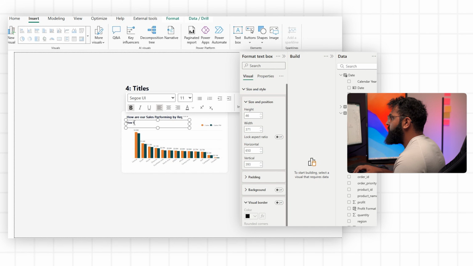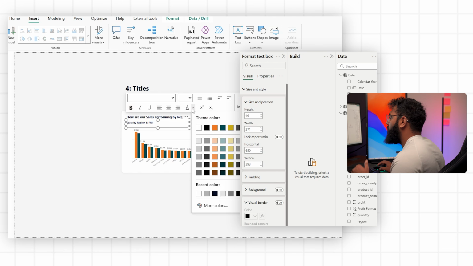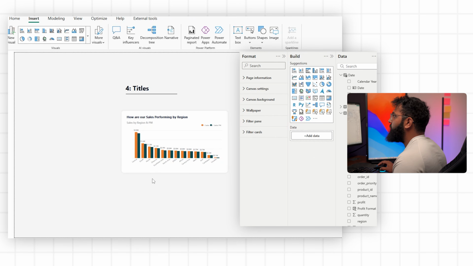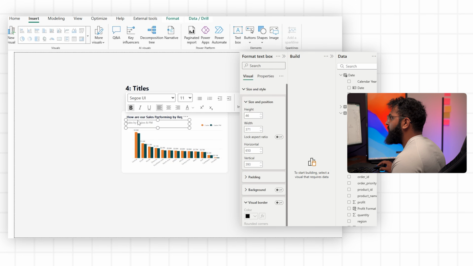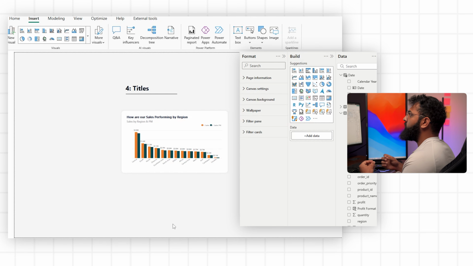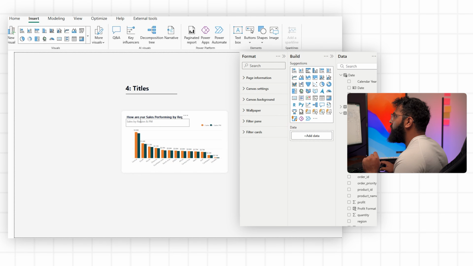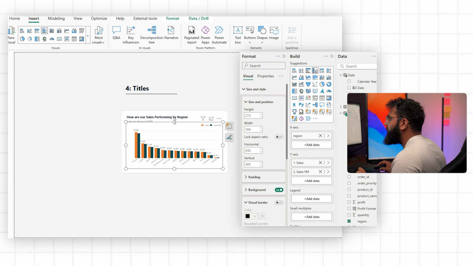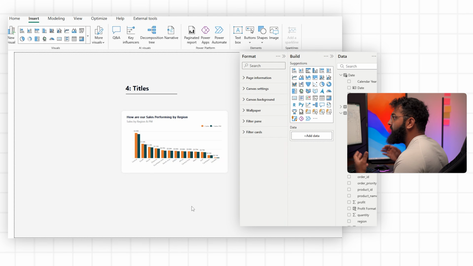So let's say sales by region and previous month. And we can get rid of that. And what we should do is set our font color to an off shade of black. So let's set it to a gray. And we can see we now have our header and our subheader. So you can tweak this just to get better spacing, but our visual is looking much cleaner. Our titles are a lot clearer, and we still have freedom now to adjust this better than if we were just having one visual and using the native titles.